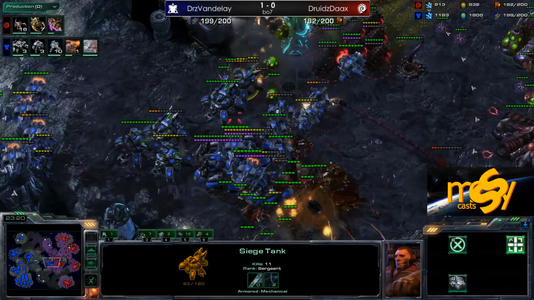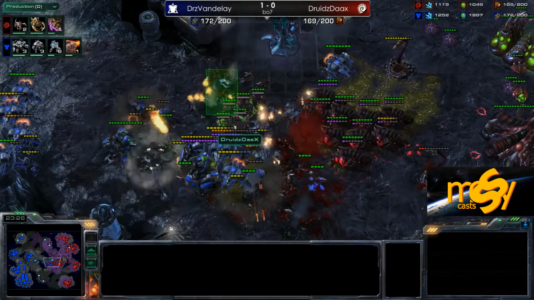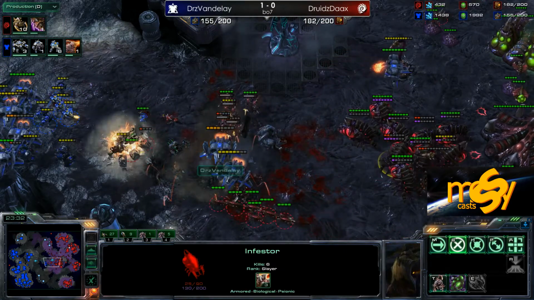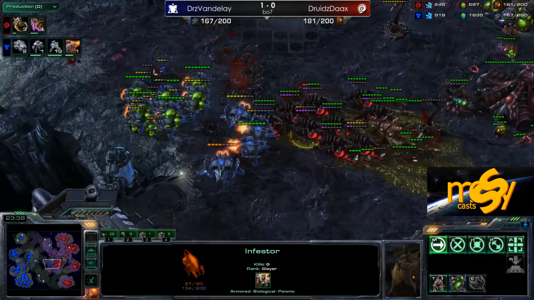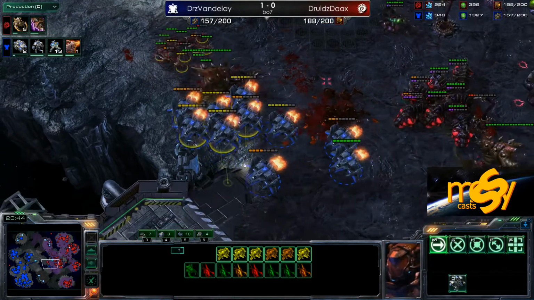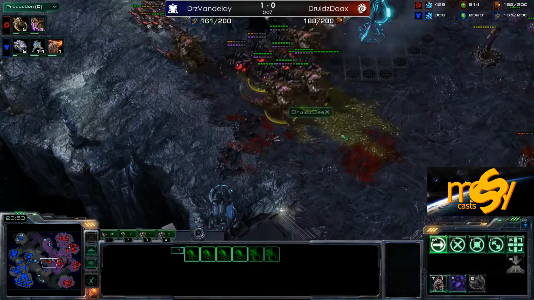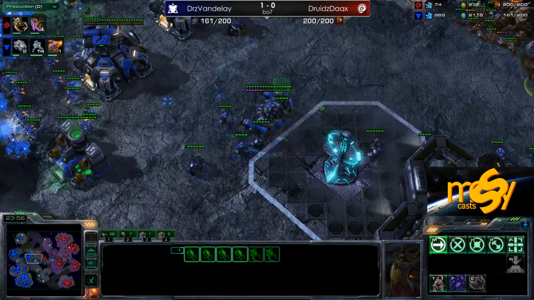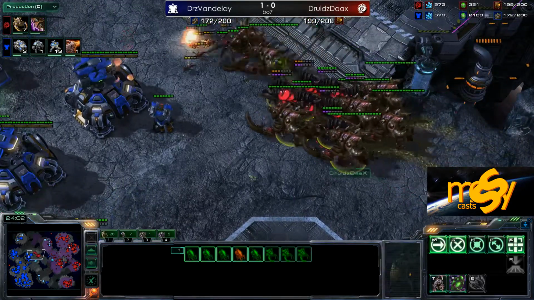Actually the Vikings are landing, realizing that there's not much point in them in the air. Well, Infestors are strong. Actually, they're quite strong. This mech force is getting cleaned up, and a nice fungal. Look at that fungal. Everything on the ground is getting cleaned up finally. So a bit of an overstretch from Vandelay, but now we see in the supply count as well that Daax is able to max out much faster than Vandelay.